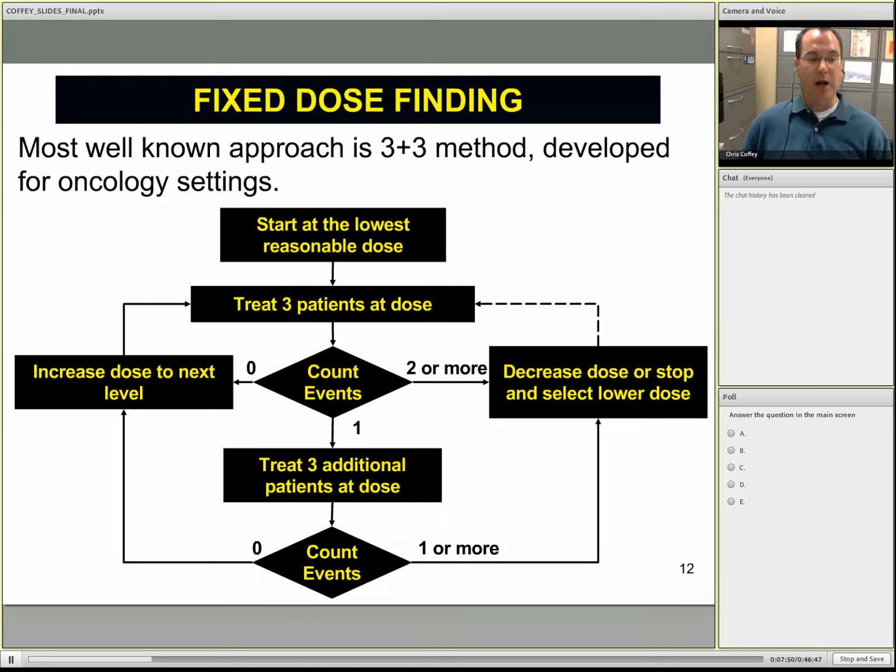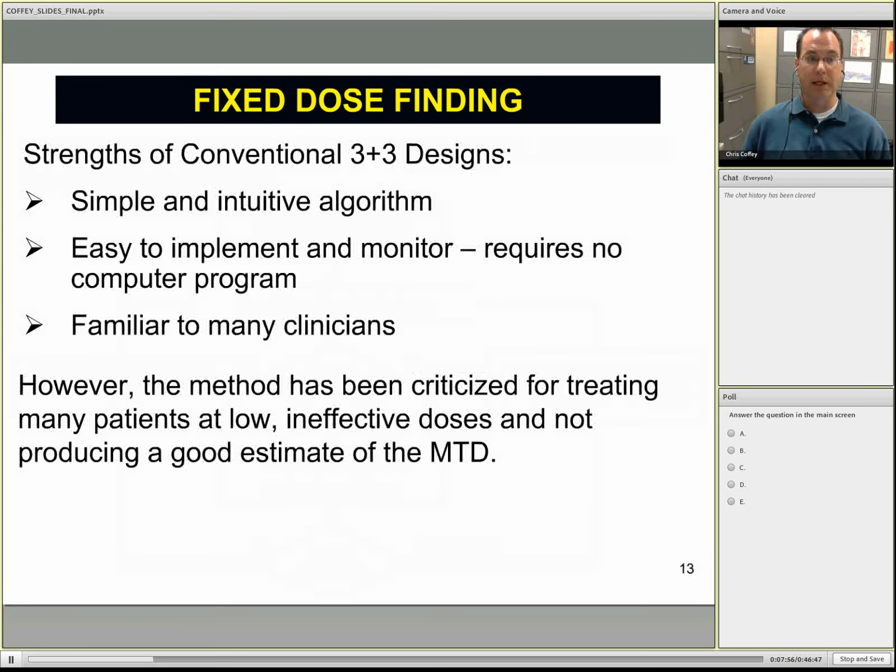This came out of oncology and has been used a lot in cancer centers. It's actually crept into neurology and been used in neurological settings. Some of its strengths are that it's a simple and intuitive algorithm. It really doesn't require high-level statistical input or a lot of design or operational expertise in order to implement. It requires no computer program and is relatively familiar to many clinicians. So it's pretty easy, as far as designs go, to implement. It's relatively intuitive once you understand the basics.